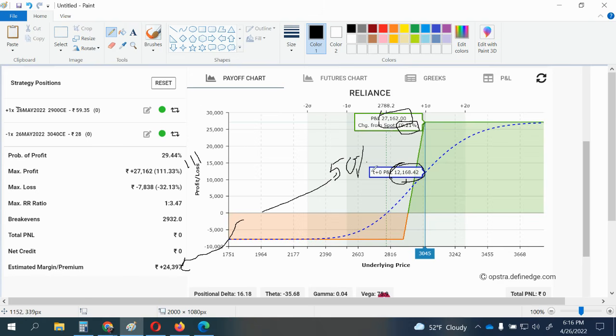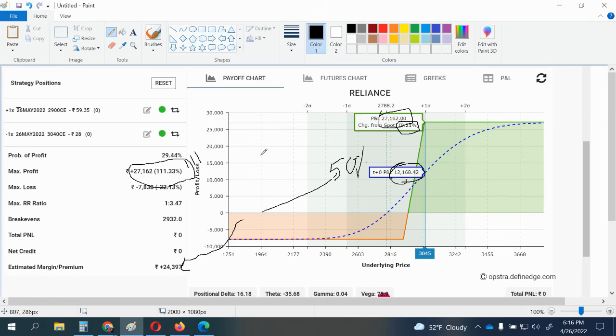This T plus 0 basically says the current day, right? Tomorrow will be your current day. T plus 0 is your current day. So let's say I'm making a video during the market offline. Let's say if Reliance gaps up by 10%, I'll get 50% profit on the capital deployed the next day. Which is very rare but not impossible. Reliance can make a move of 10% up or 10% down also. We'll come to the down part. We will just focus now on only this 100% profit with debit spreads.